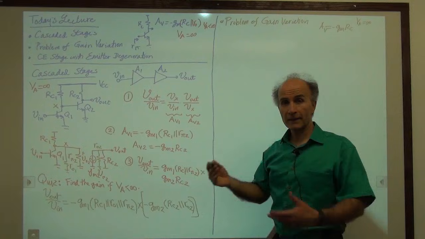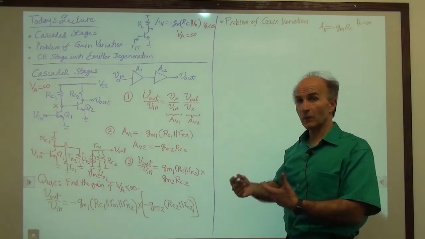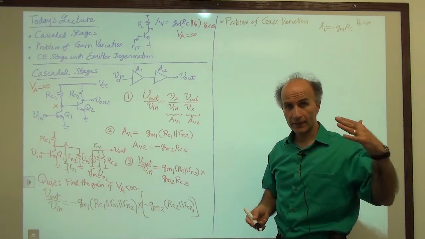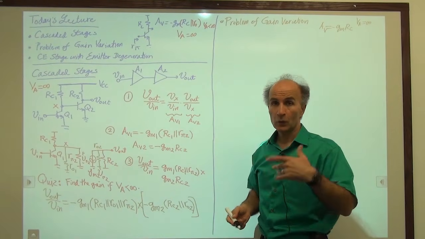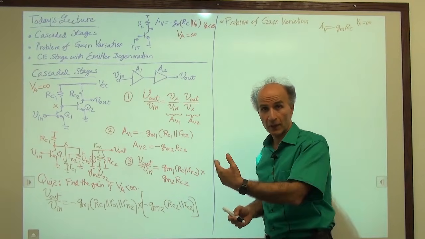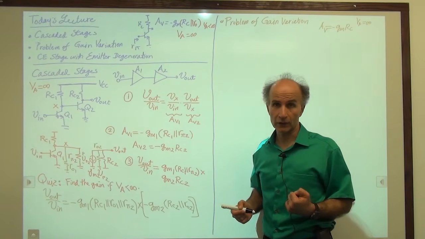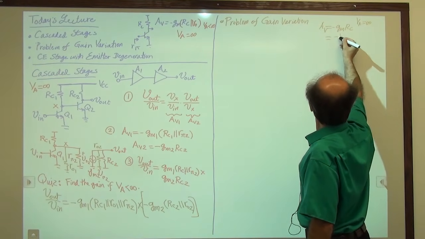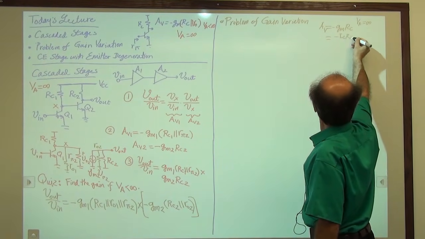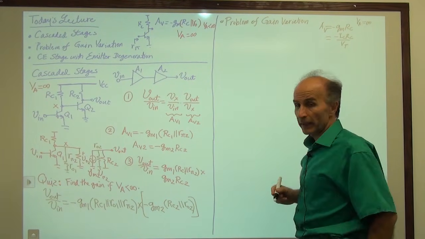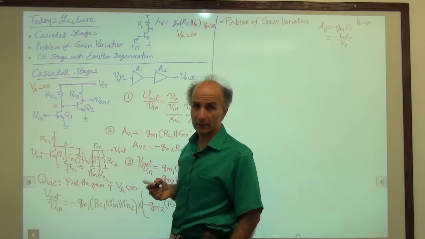Again, whether we make this approximation or not depends on what we're looking for. Sometimes just to see simple trends, to understand the basic concepts, we neglect it. That's our first reaction. Unless at some point we realize that that approximation was not very good. Okay, then this is equal to minus IC times RC over VT. Is this gain well defined?